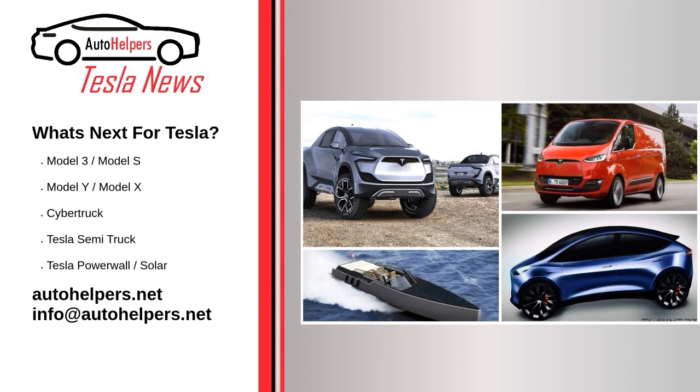A Tesla van might be in the product roadmap, especially as Musk has hinted toward the idea on several occasions. In late 2018, Musk stated that it may be interesting to work with Daimler Mercedes on an electric sprinter. In early 2021, Musk reiterated this point while speaking on the Q4 and full year 2020 earnings call, stating: 'I think Tesla is definitely going to make an electric van at some point.' While a Tesla van might be a great idea for some personal applications, this would undoubtedly be used as a commercial vehicle. To this day, sprinter vans are utilized by a variety of companies, from auto parts stores to car detailing businesses.